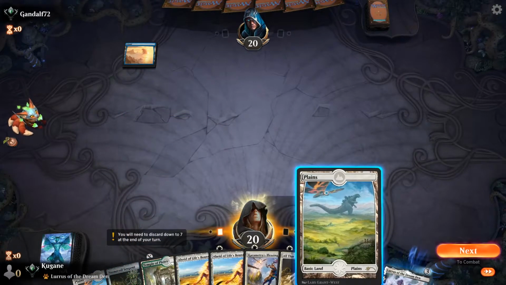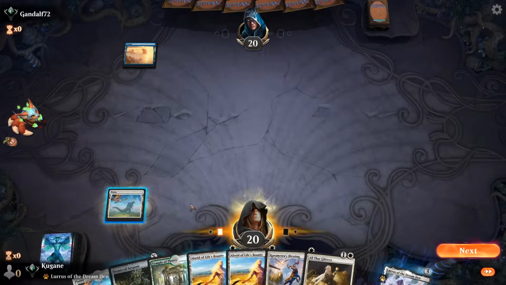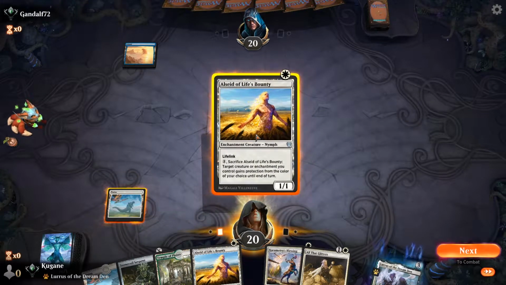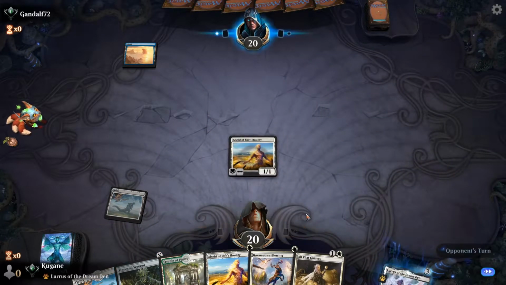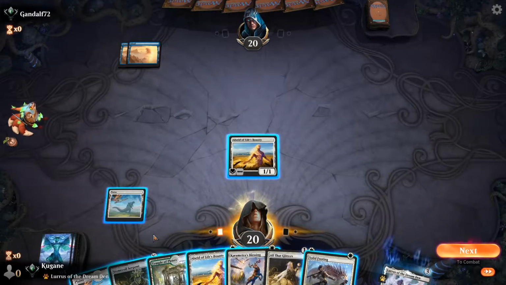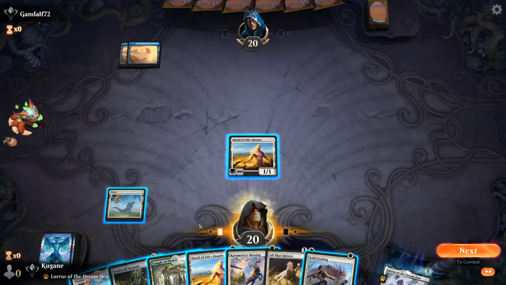Oh, I got another land. Oh, what should I do? Blue land. Maybe I need to go with this. Yeah, let's take the risk. I will try and put All That Glitters down next turn, I guess. Is it too risky though? Too blue. This is rough. This is really rough.